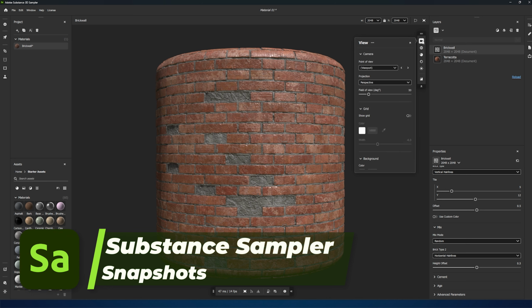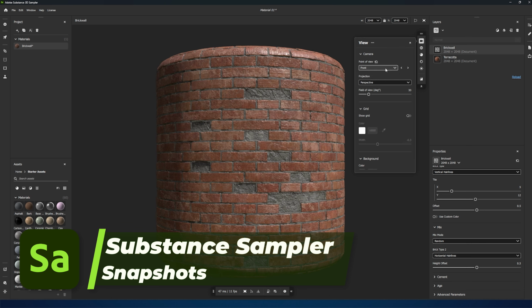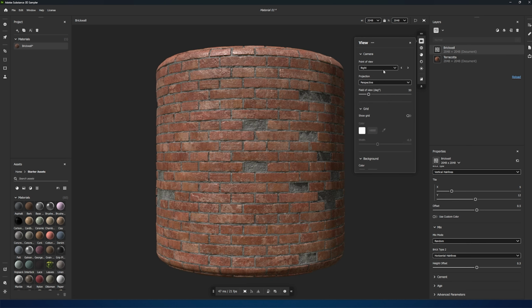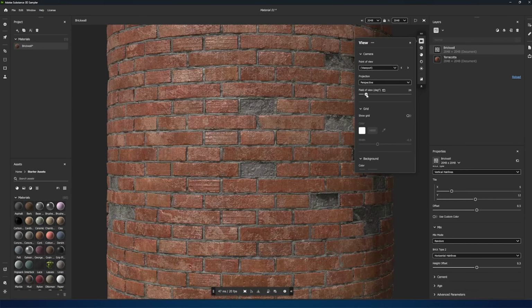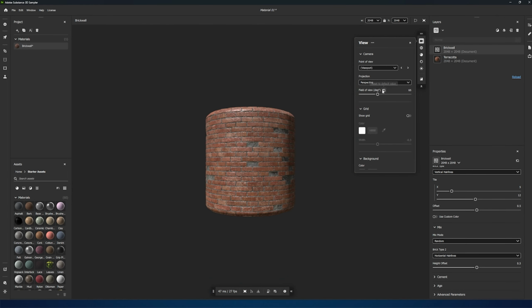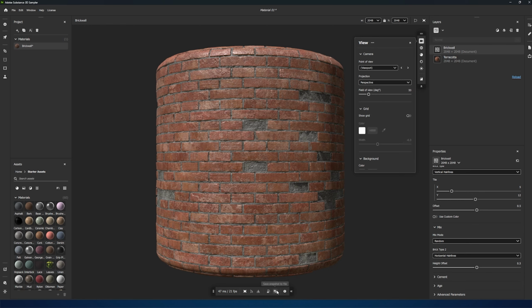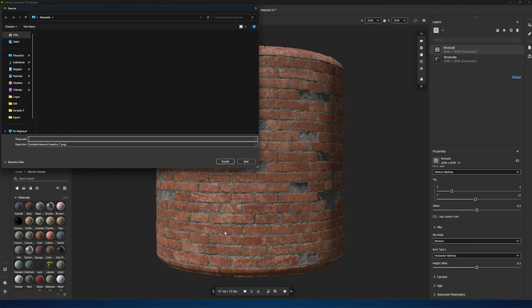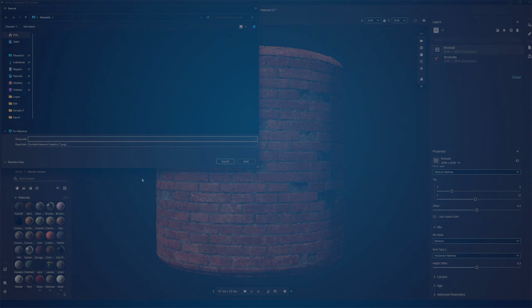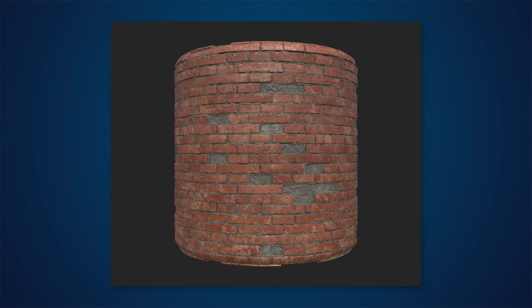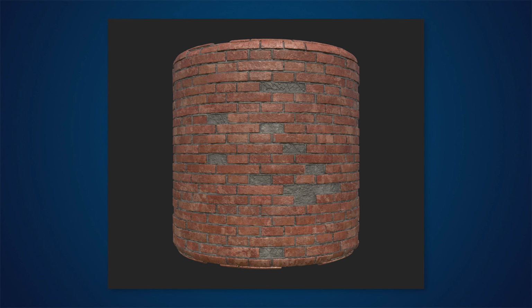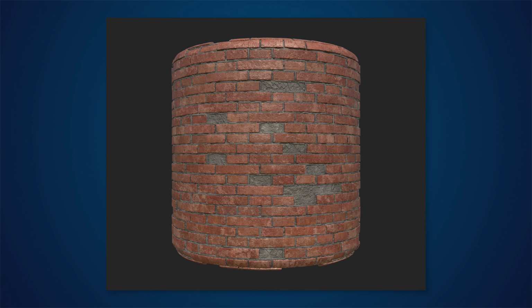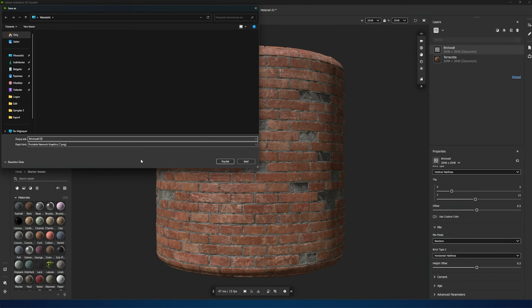Enhanced 3D view and snapshots. In the view window, under the camera heading, I really liked how easily we can change our viewing directions for the material, such as front, back or right. Below, being able to easily access and change the field of view in degrees is also great. The accessibility of these settings, combined with the new Save Snapshot to File button waiting for us in the bottom bar, makes a nice combination. We can quickly capture an image of our material from any angle and now save it in our library. There's no need to use Photoshop or other applications in between, or worry about resolution inconsistencies.